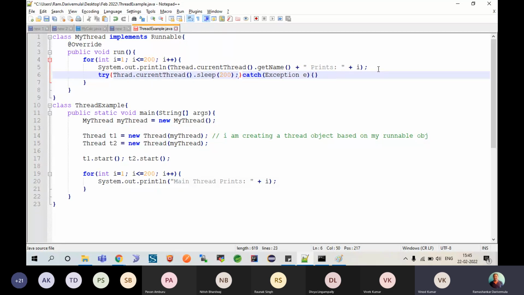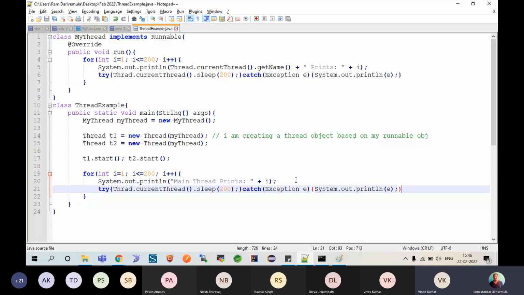And in the same line, for E you can say System.out.println of the E error value, and take out this line of code, Ctrl C, and put it over here.